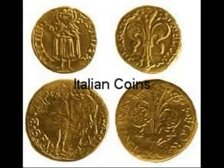Coins were able to be produced in Italy in the late 1200s, when they discovered the gold florin of Florence and the ducat of Venice. Now, with the fixed value of money, banks could store a large amount of money and lend it to governments or businesses to travel overseas.